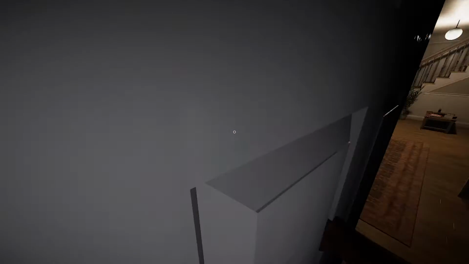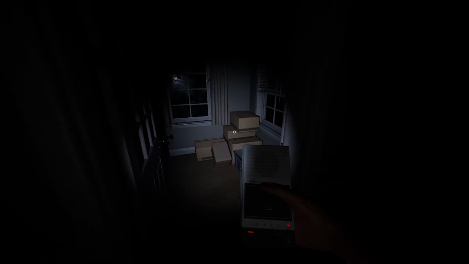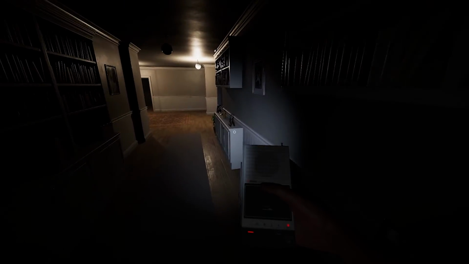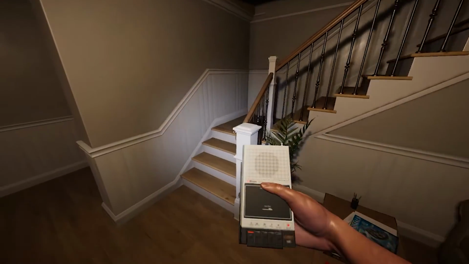I'm guessing that's a rocking chair. Okay, that made me jump a little bit. Yeah, so it's already started hunting. Nothing out there yet. Okay, so I guess we can jump in there. Where would you hide in the kitchen? You wouldn't. You would not hide in the kitchen. Okay. Let's head on back up then.